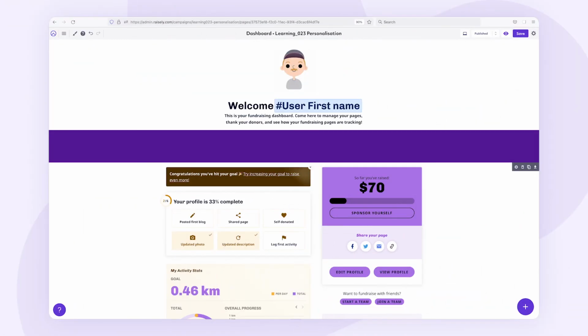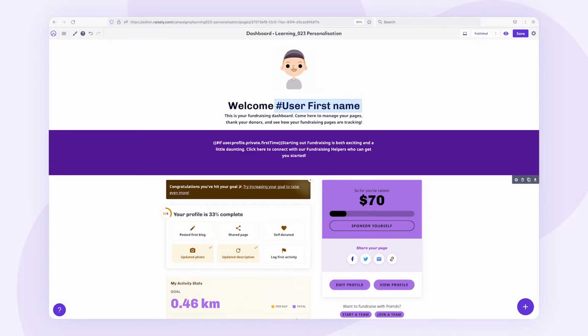Now let's run through a few examples that may help. Say you have a checkbox in your sign-up form that asks if this is the fundraiser's first time. Knowing that custom field ID, I could add this line to their dashboard page. Notice that I'm not entering a value for this condition since it is an if statement. It is looking to see if the data field is true or if any value exists.